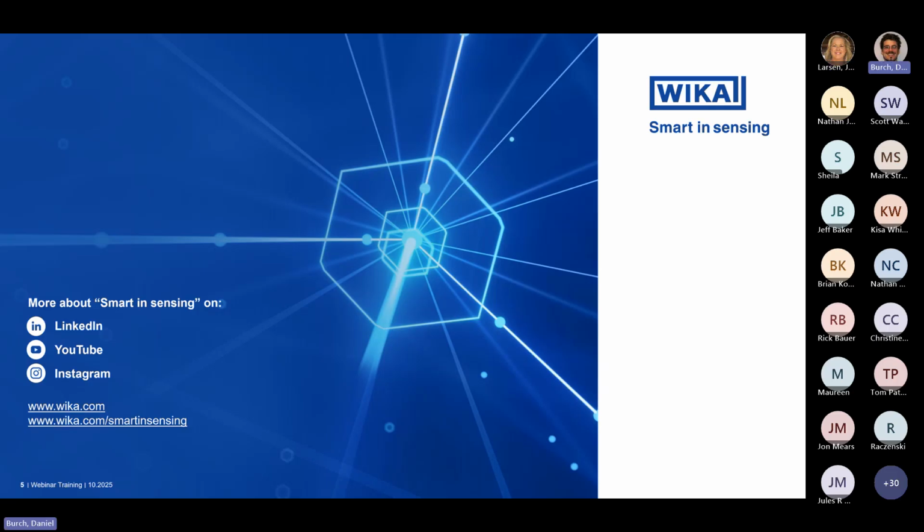Oh, here's one right here, Daniel. It says he lost his signal for about a minute. He said, do you have typical suggestions for isolation valving for process gauges? Yeah, it's really going to depend on the application requirements and needs. That's one of the things as you're providing those details: what the application is, what you're trying to mitigate, what you're trying to cover. It's not something where we always just say, okay, buy a process gauge, here's an isolation valve. But if that's a need or requirement, it's definitely something we can explore and offer.